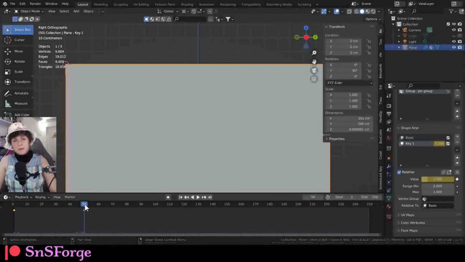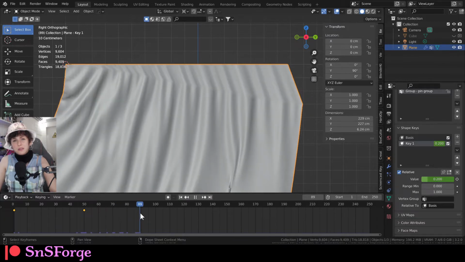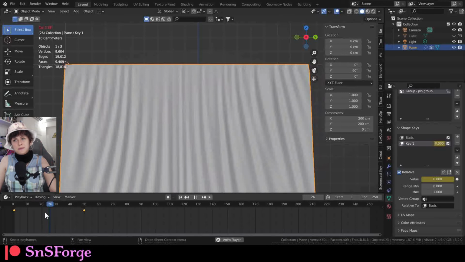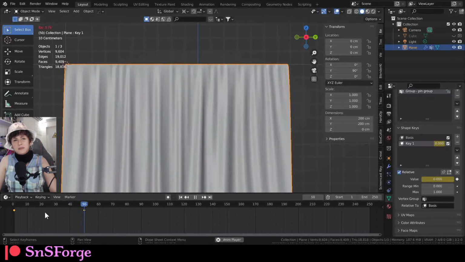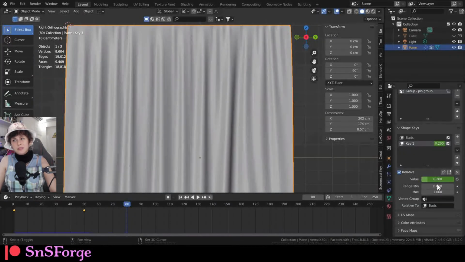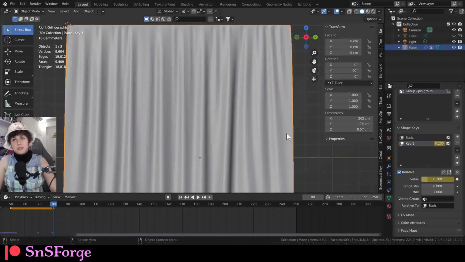Then move over to like some point here where, wait, I guess I need to play it first so physics would do its thing. There you go. So like that. So it should stop at 50, but we're going to keyframe like about 80. Like give physics some time to normalize the whole thing. So keyframe it again, and then starting from 80, this is where you will start the reveal.